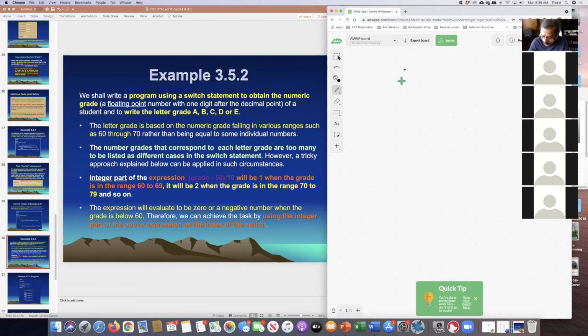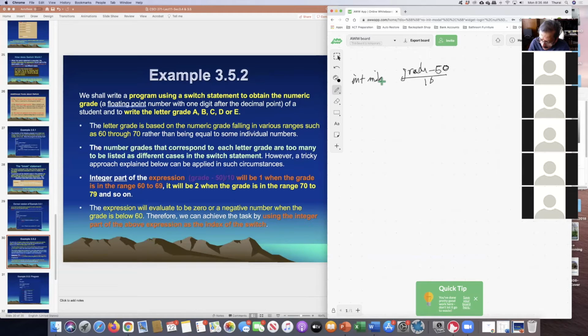I'm going to take away 50 from grade, whatever grade is. If I subtract 50 and divide by 10, then take the integer part of it and assign it to an integer variable called index.